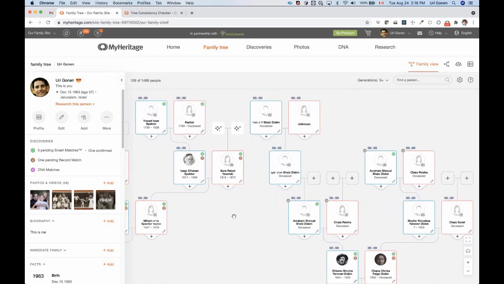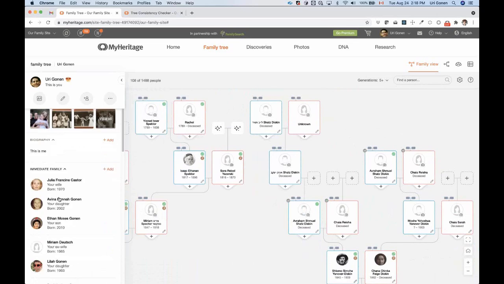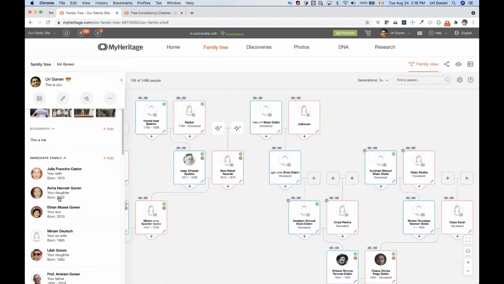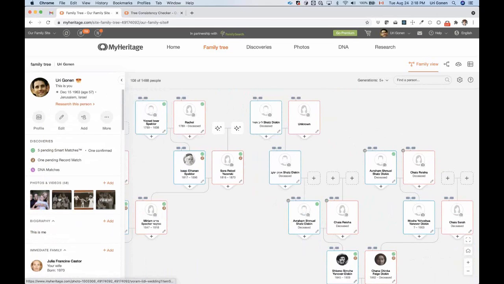This is pretty much about the tree. It's very similar to what it used to be, it's just that the look has changed. Some of the tools that we showed here, the generations, are easier to use. And some of the things that we're showing here, for example, immediate family, we did not show before, and now we're showing that in the left panel. So minor changes, look around and see what's new.